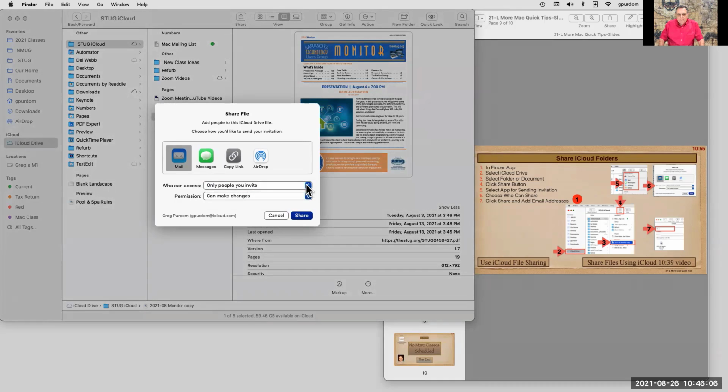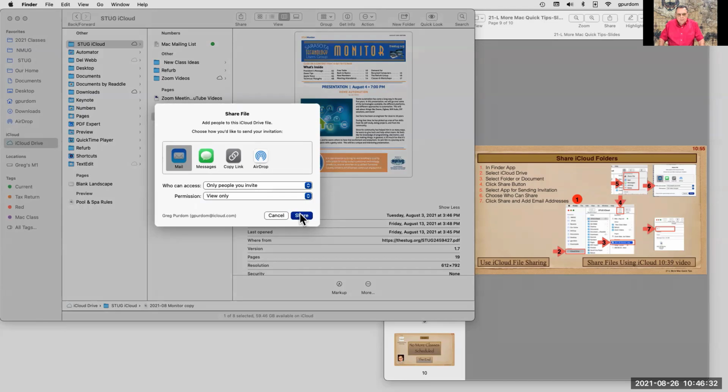And I'm going to make them not only have the link, but they're going to have to also be invited by me. And then you can change the permissions here. And if you want them to view only, and that's normally what you do unless you're trying to collaborate on a certain document. You don't usually collaborate on a PDF because you can't normally edit a PDF.